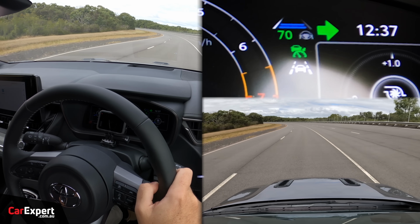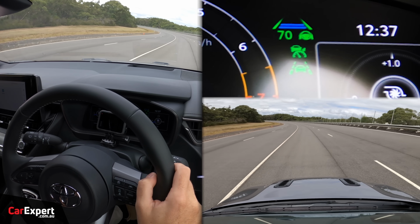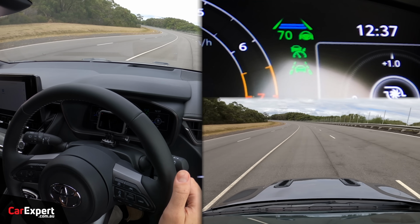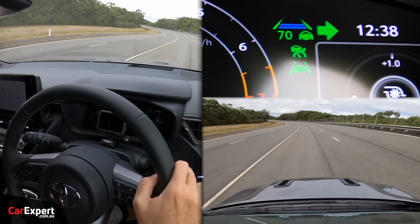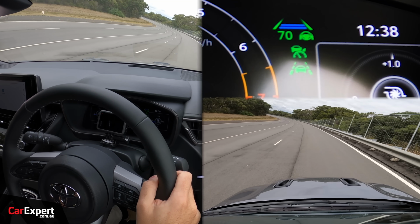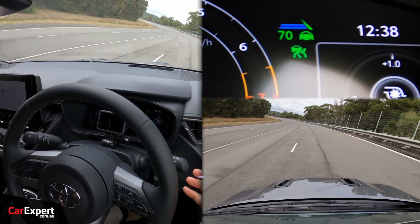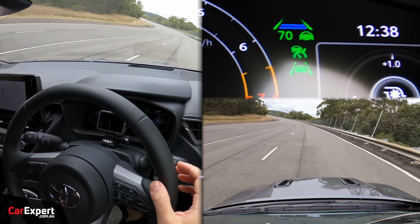We'll jump over to lane 2. Okay, so same story there. It's actually doing an excellent job holding us in this position. Like we're dead center in the lane there. That is awesome. All right, lane 3. Let's see how it goes up here. Okay, that is lane 3. I'll let go of the steering wheel. Okay, so it's coming down towards that line, but it's putting us back into the center.